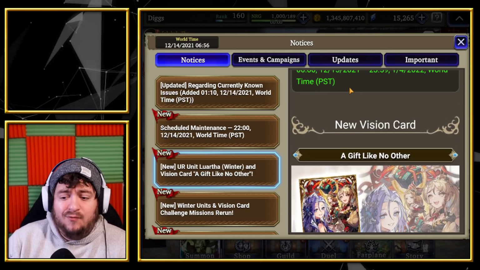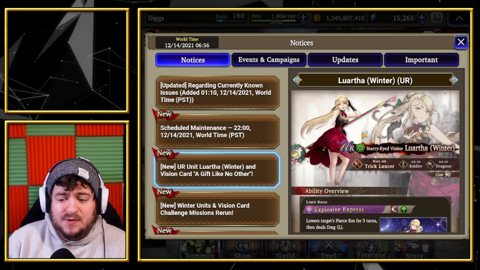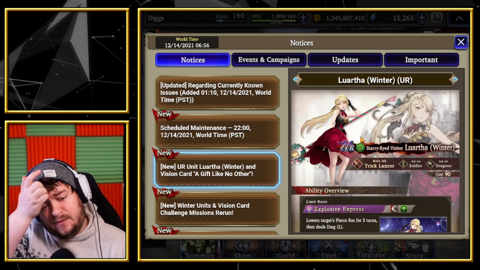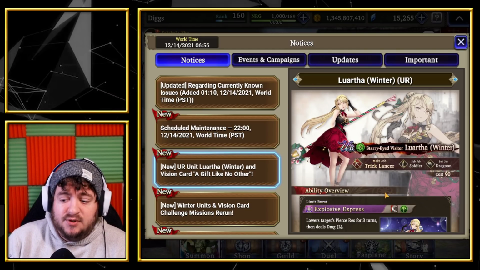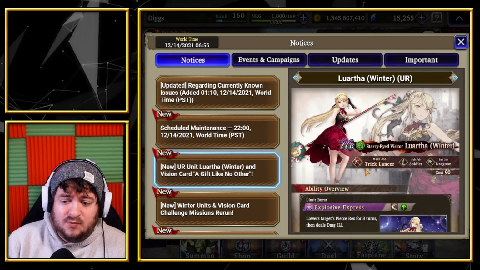The question of whether or not to pull for the unit, it's not often. This might actually be the first unit that we've had a simultaneous release in with JP. And usually with these GL exclusive units, or units that we don't know about, I usually say wait. And that's the situation I'm in with Winter Luartha.